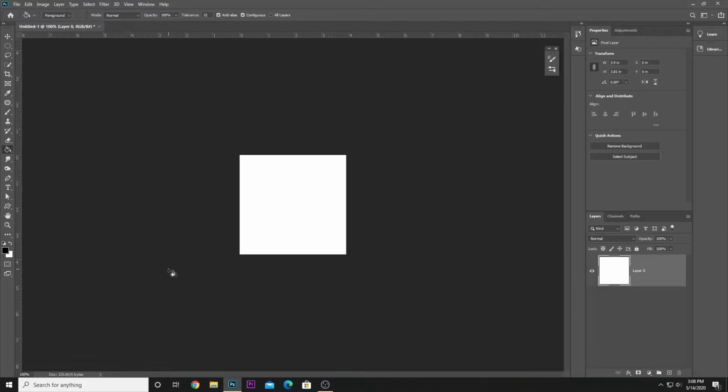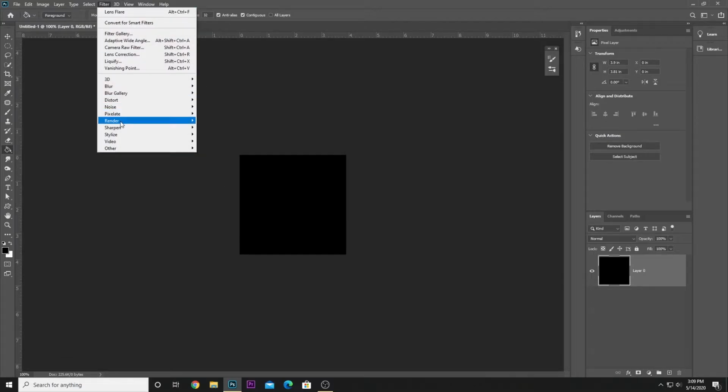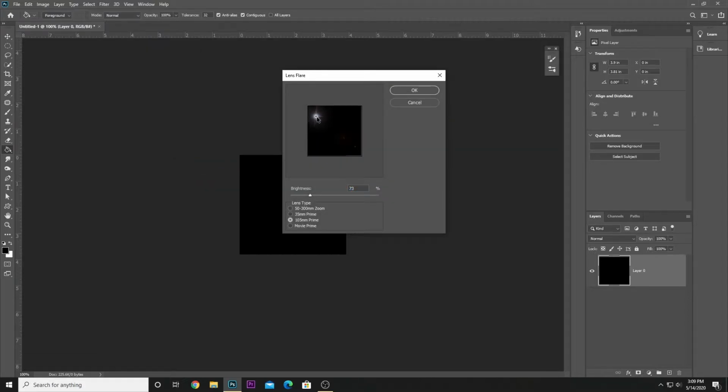I am just using my paint bucket tool. After you do that, you're going to want to go up to Filter, down to Render, hit Lens Flare, and then make sure it's not too close to the edge, because if it's too close to the edge, you're going to get this line that looks like a corner in your brush, and trust me, you probably don't want that. So I'm going to make a demonstration of that at the end here.